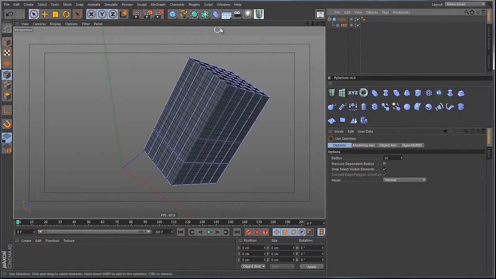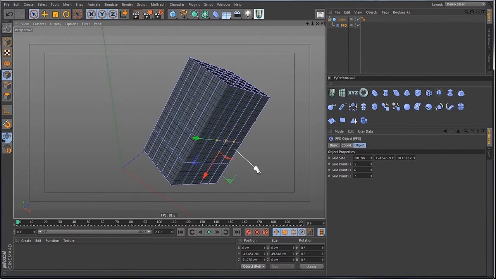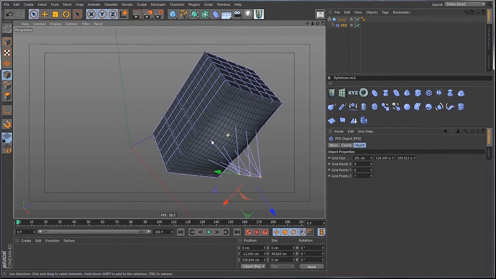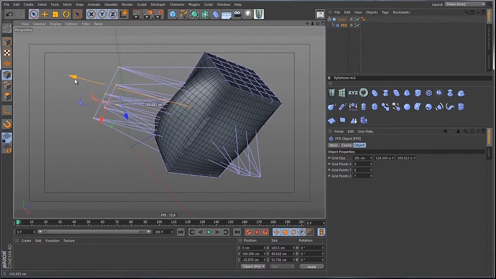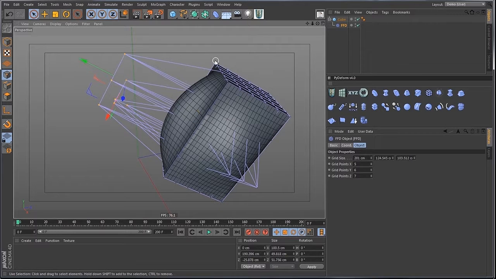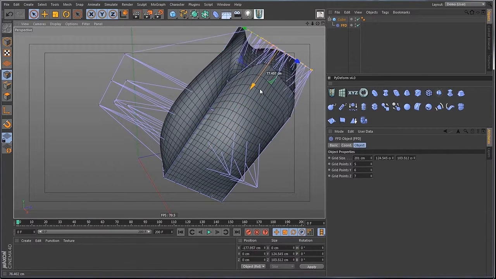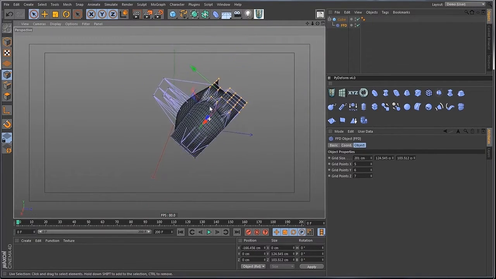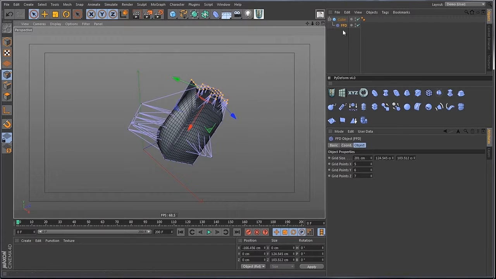If you select the deformer of the FFD deformer, go to point mode. You can then select any points of that deformer, pull them out, tweak them, and it deforms your object. So that's really handy, especially when it comes to maybe character modeling. This is great for eyes, but you can select and move around, do whatever you want with those points, and your object doesn't get modified. There you go.